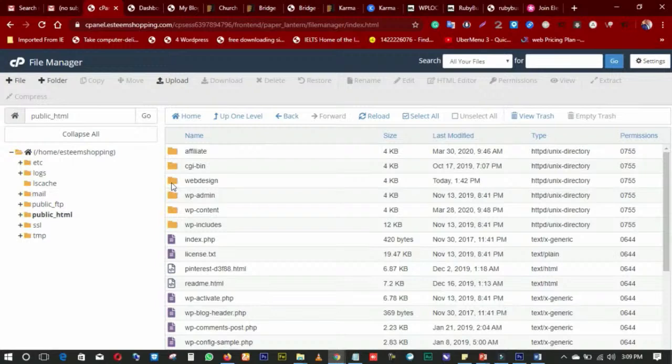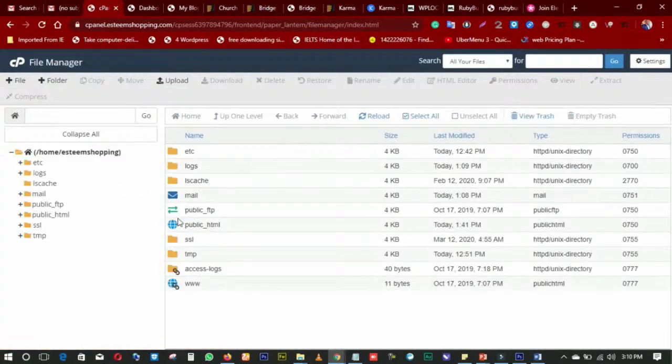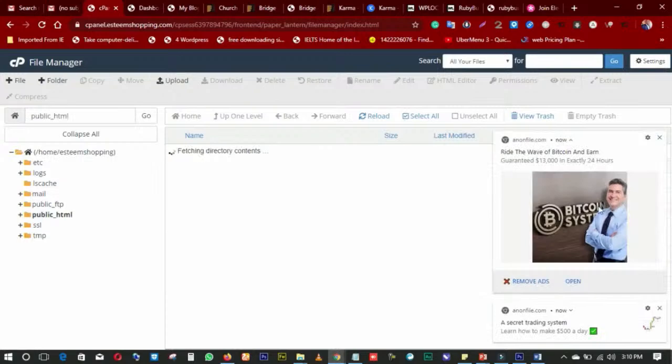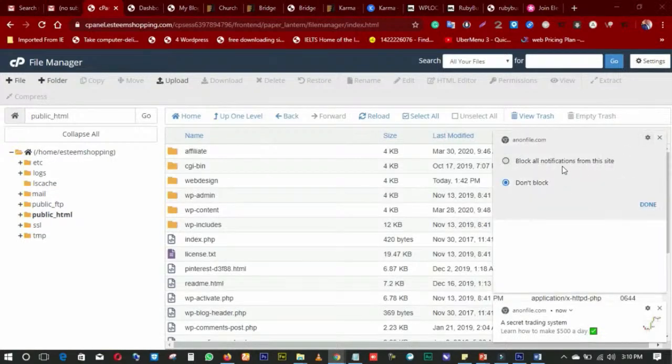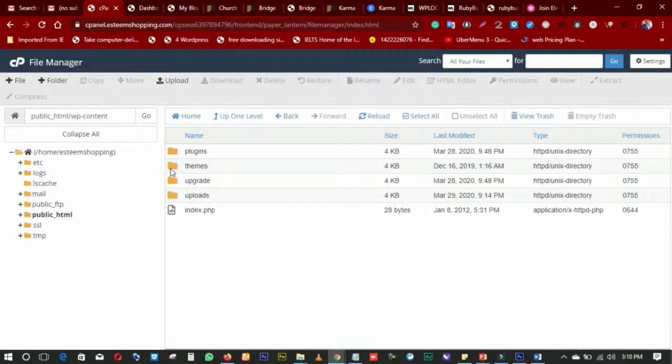But if it is on your main website, on your direct domain, what you need to do is come back here on the direct domain. You click on File Manager, and click on public_html. Then you click on wp-content, and click on themes.